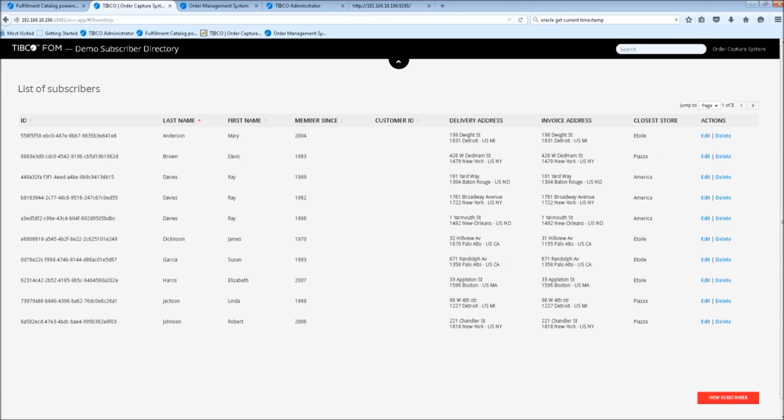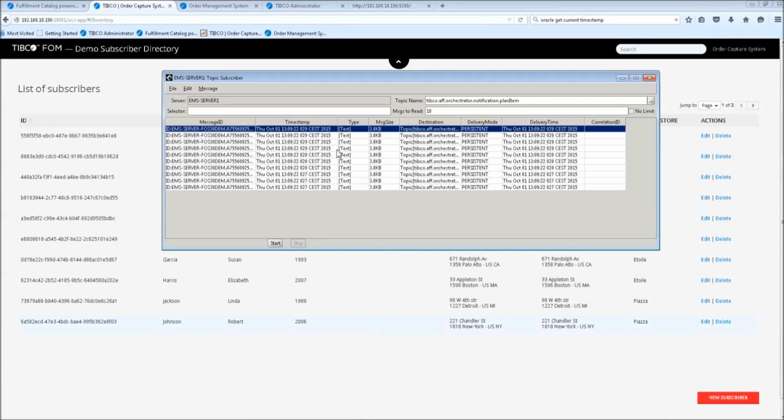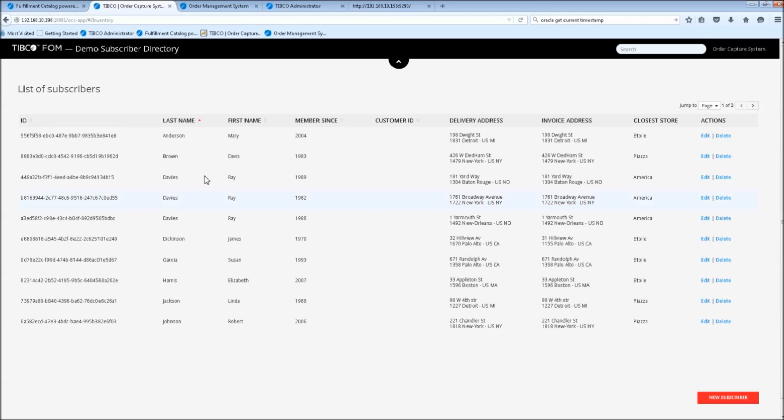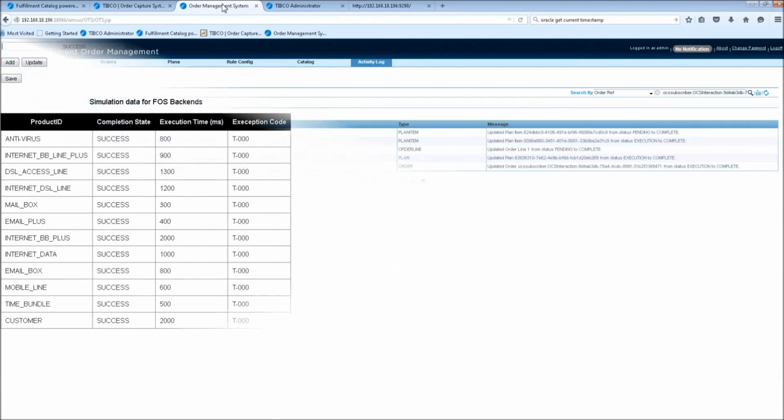And for the last one, I just showed you that it also publishes these messages out to the messaging server. So that's basically it for a regular order.